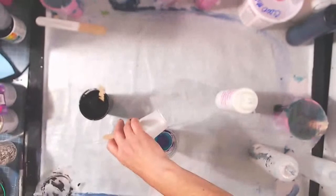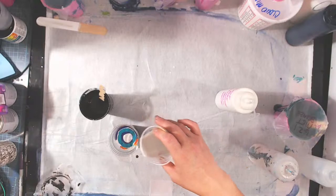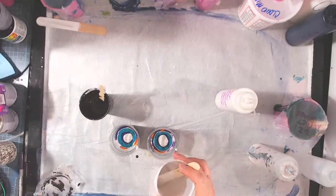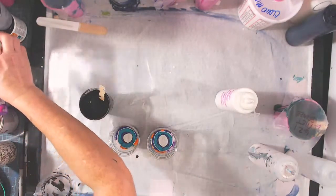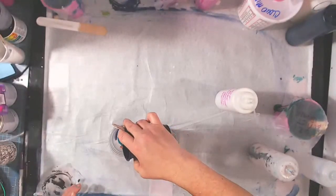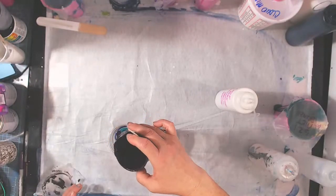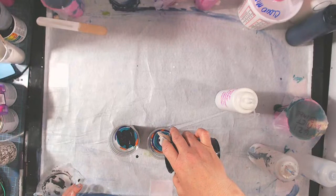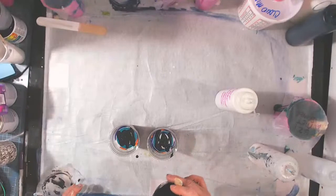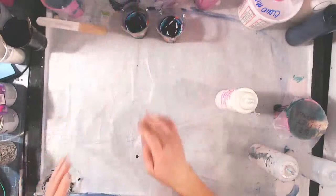Let's do a little drop of silver in the middle. There we go. This is probably going to be way too much paint. That's okay. A little bit of black on the bottom. I'll move these up here.